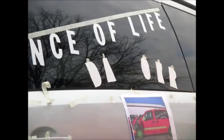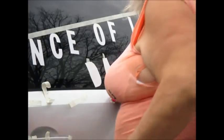Wish it was a little nicer, so we could enjoy this a little bit better, but it doesn't look like it's gonna be. I just don't want it to rain before I get this done.